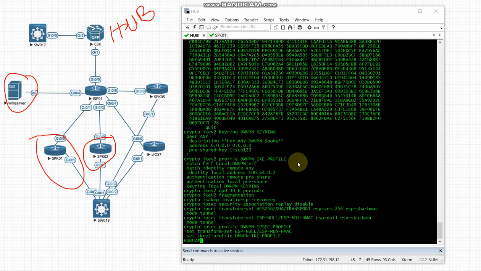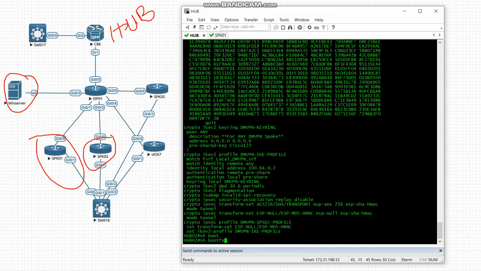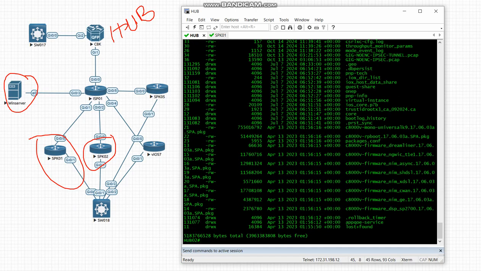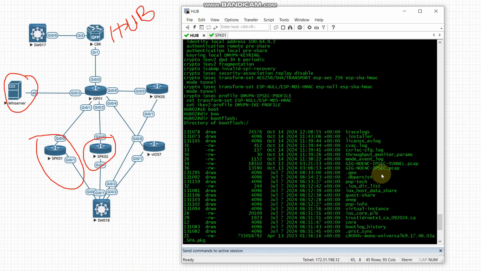So for this demonstration, I took a packet capture, and we will see the packet capture in detail just now.